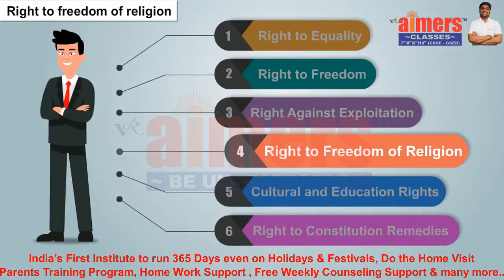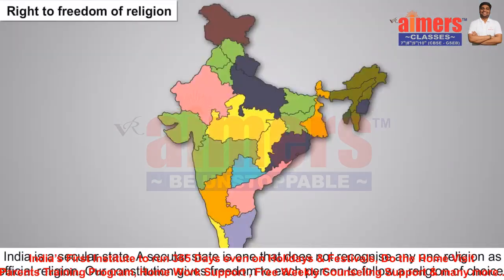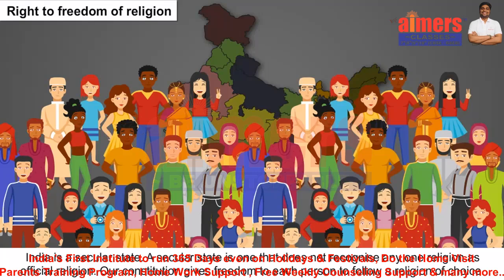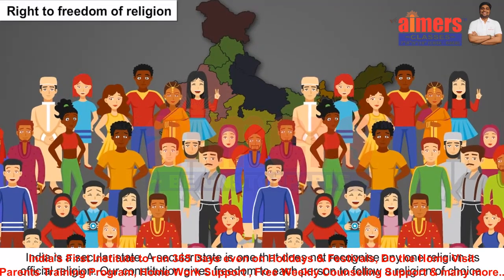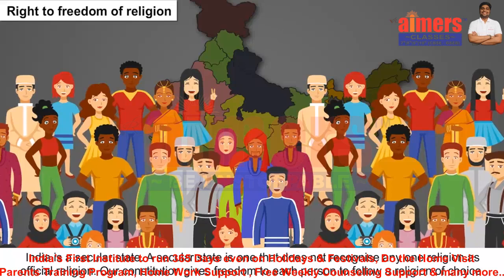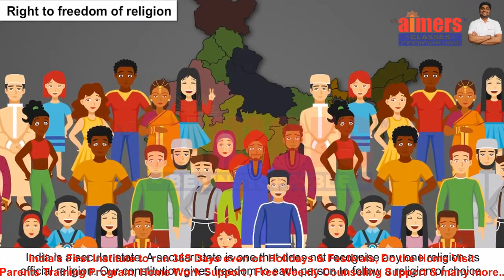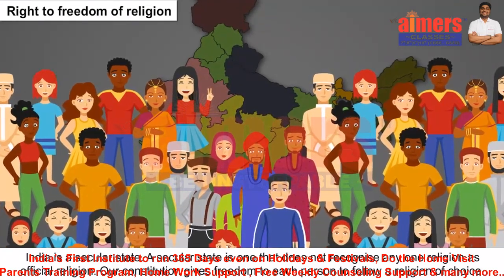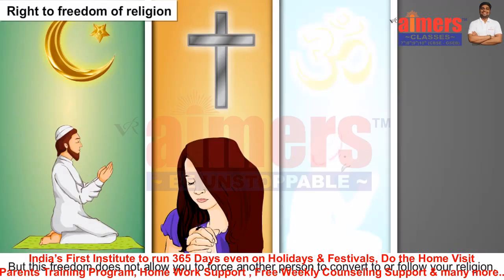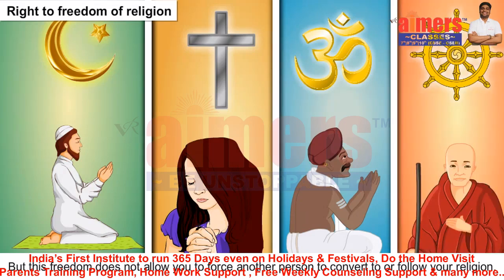Right to freedom of religion. India is a secular state. A secular state is one that does not recognize any one religion as official religion. Our Constitution gives freedom to each person to follow a religion of choice. But this freedom does not allow you to force another person to convert to or follow your religion.